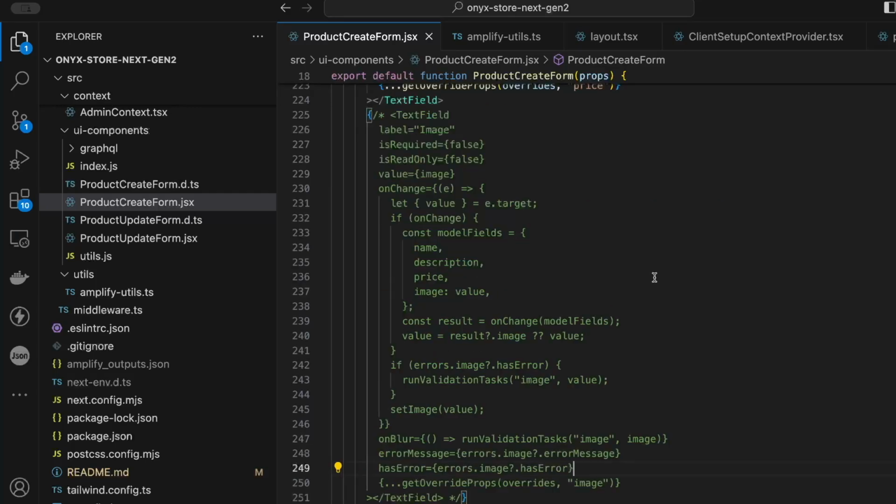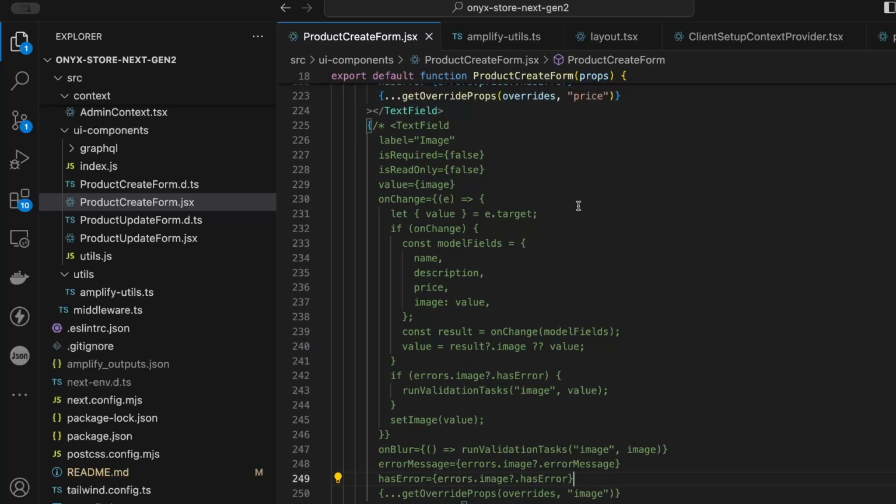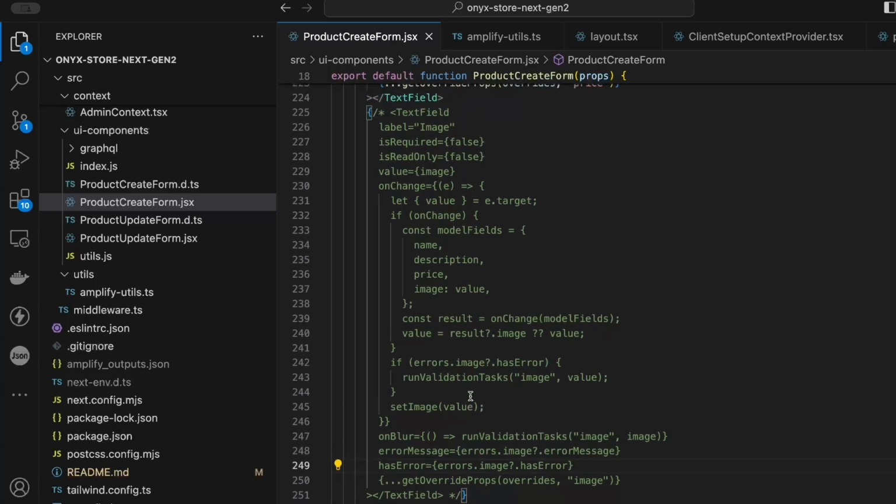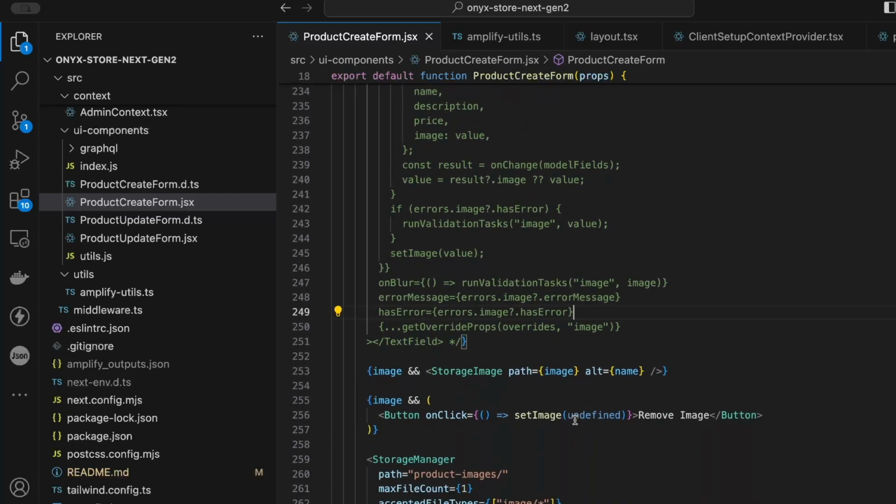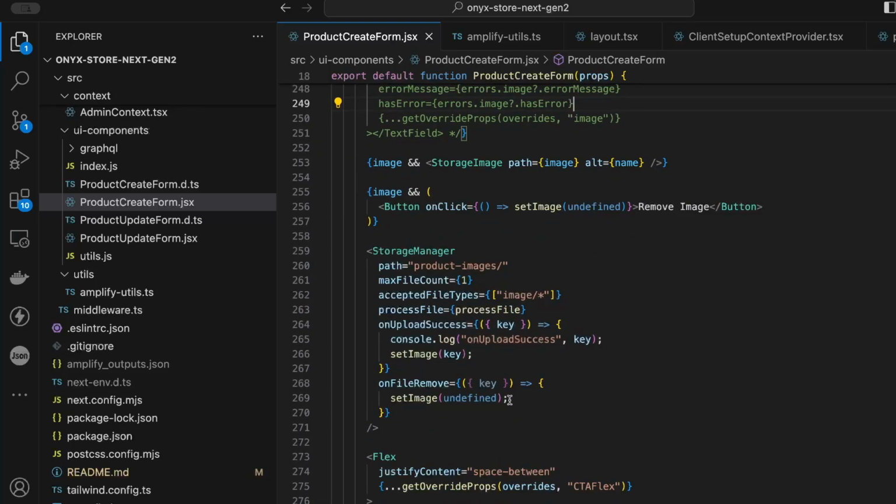Here I've commented out the original code that Amplify generated, where the image field, since it's a string, the generator just treated it as any regular string. So I added this code so that if there is an image, we'll use the storage image component and display that image.